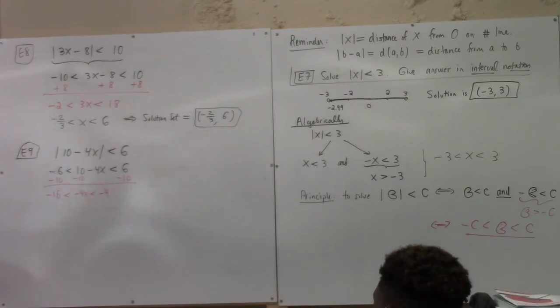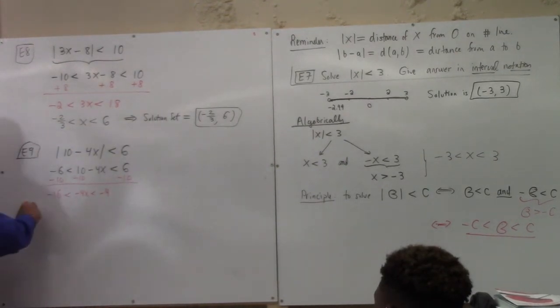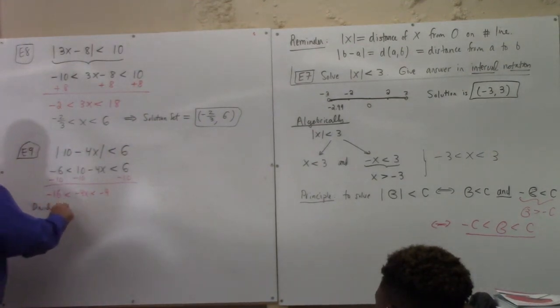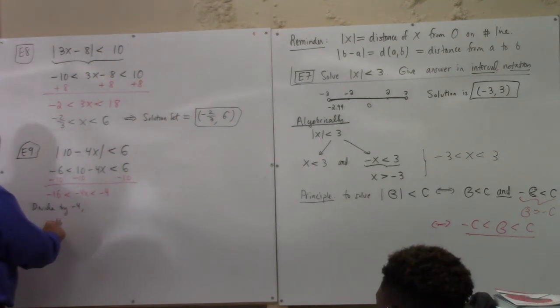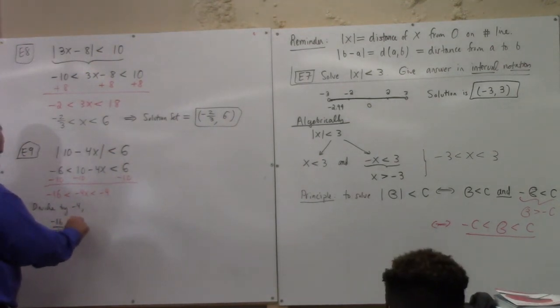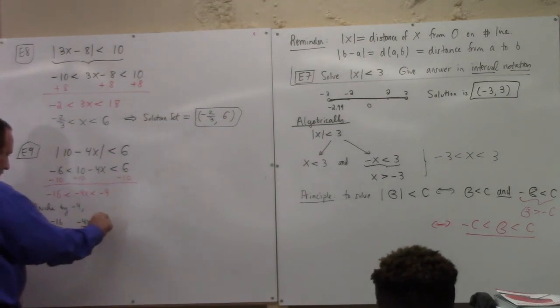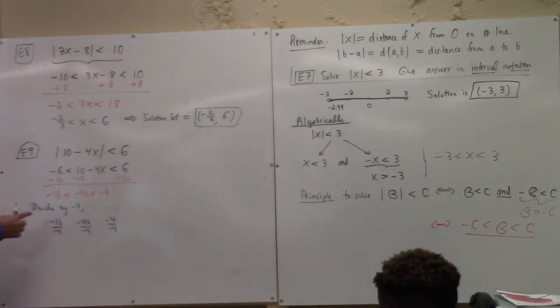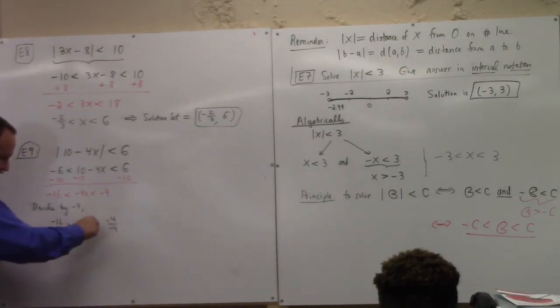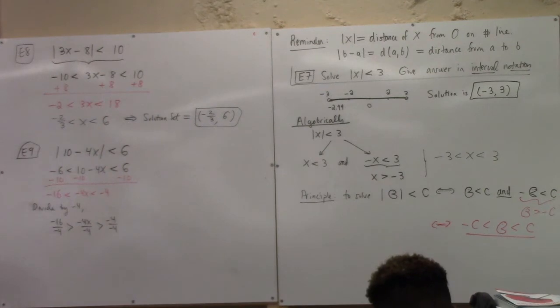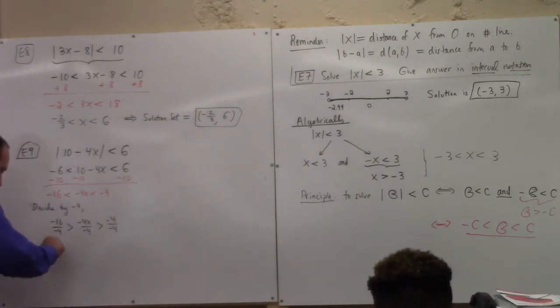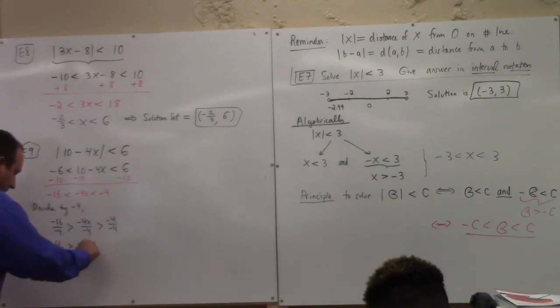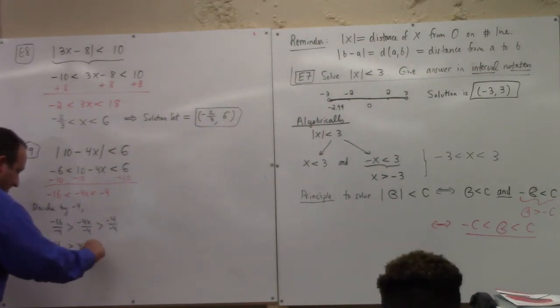Divide by minus 4. I'm dividing an inequality by minus 4. What do I have to do? I have minus 16 over minus 4, minus 4x over minus 4, minus 4 over minus 4. So many minus 4s. But I had before less than and less than. But I have to flip it, yeah, greater than and greater than, right? Which, of course, is what? This is 4 greater than x, greater than 1.